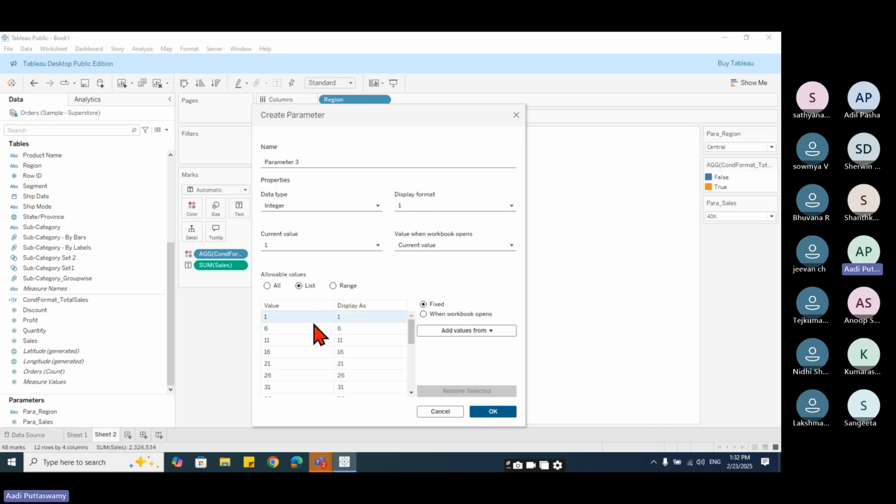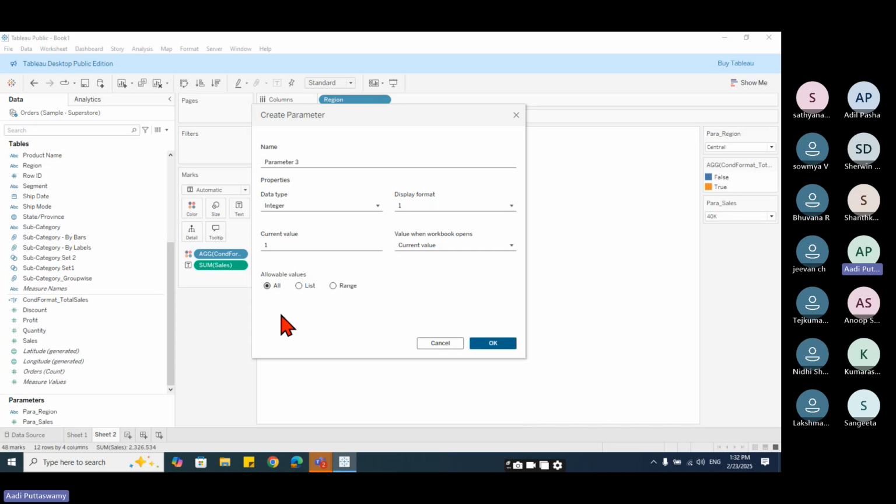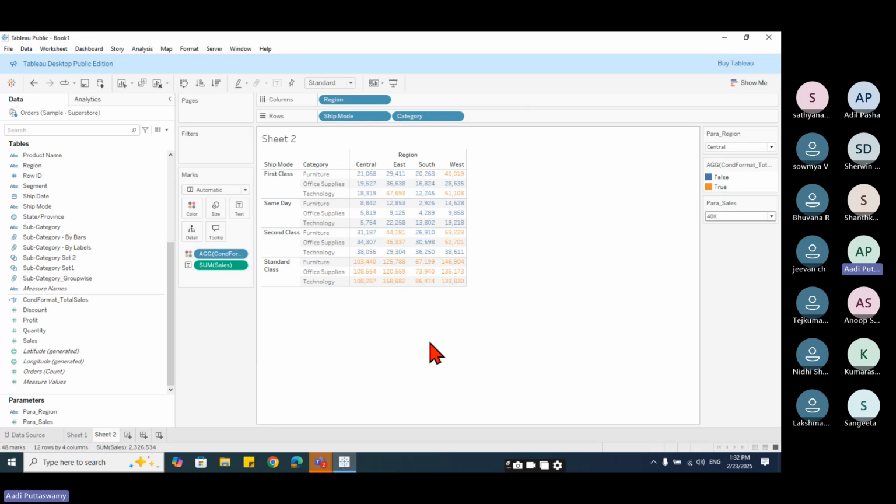List means we can have a list here. See, can you see that? When you go to all, it will just take all the values. But as of now, we just keep this on hold. Now what we'll do is come back to the functions. We'll work on something called table functions. Let me tell you the requirement. I'll go to another page.